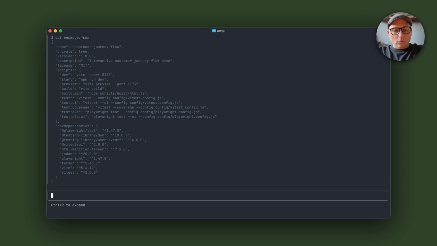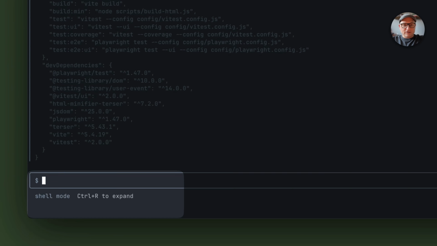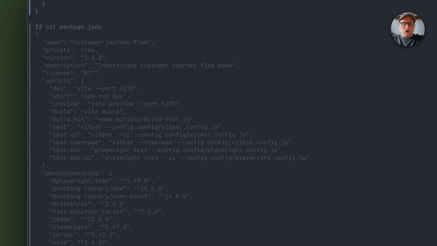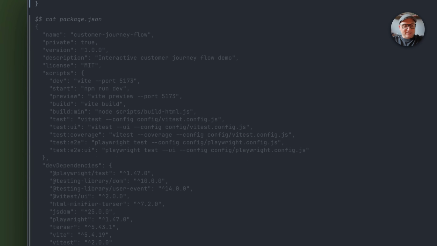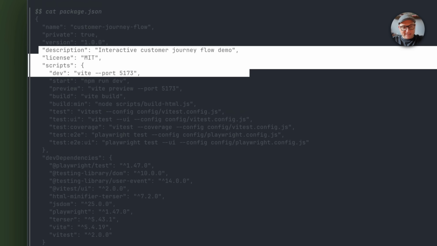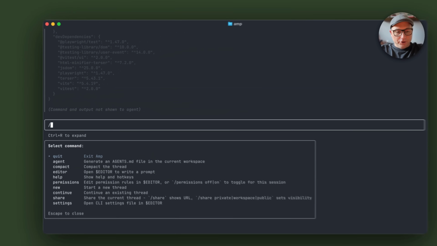Now, if you don't want to put it into your context window, what you would do is $$, that will put it into an incognito mode. So you can do the same thing. And as you can see, it's not blue, it's a dark gray. That means if you find something that you want to talk about, then you'll have to actually copy and paste it in. But we'll start a new thread.